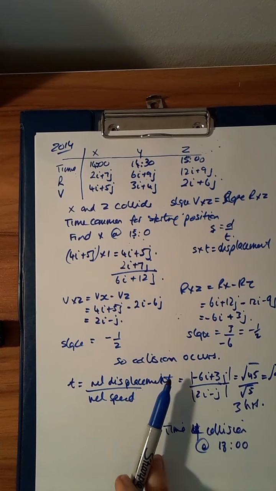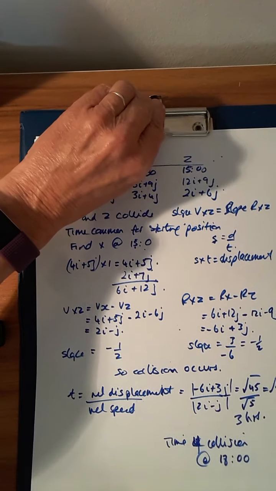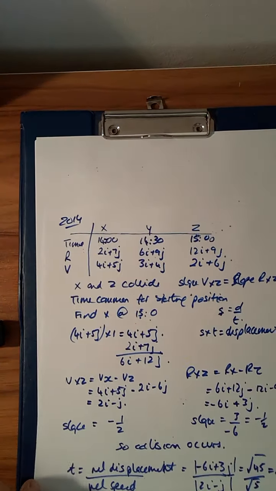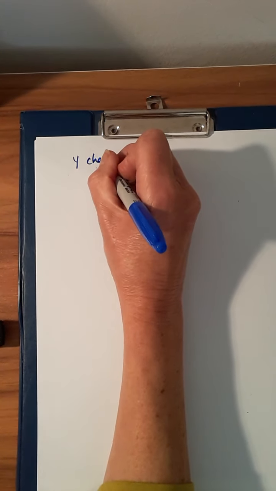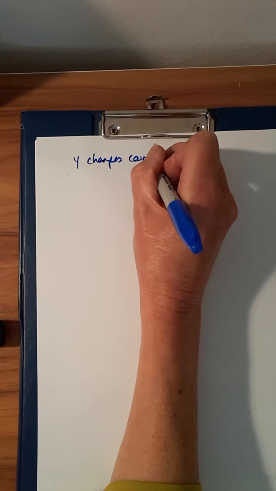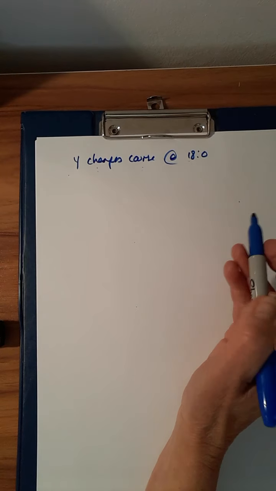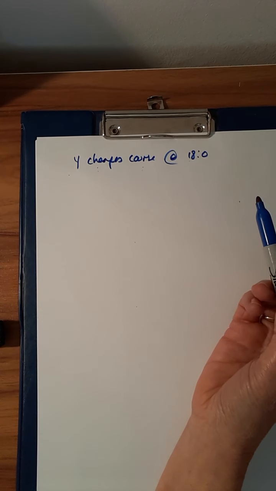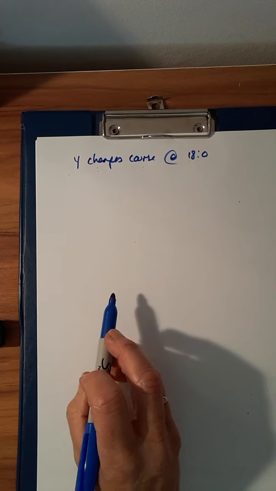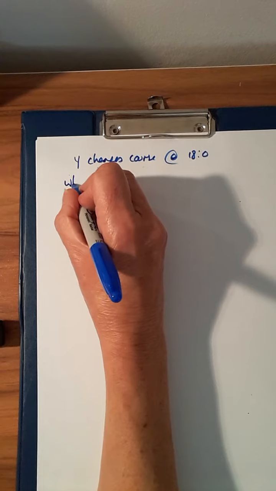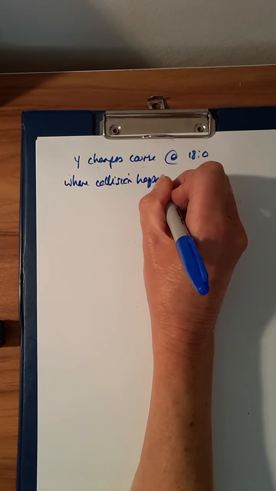Okay, so that's the first bit. So first of all you proved they collided, and then you found the time of collision. Now, the next part was, at the instant of the collision, ship Y changes course. And this is at 1800 hours. So it changes course at 1800 hours and goes directly to the scene of the collision to help. You have to find the time at which it will arrive at that scene. So you need to find out where the collision happens. So where does the collision happen, first of all?